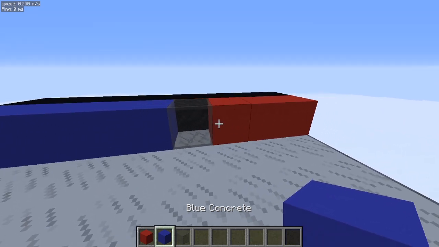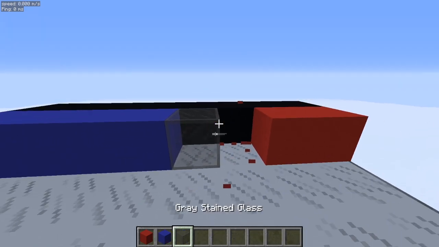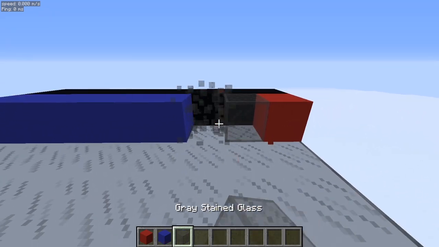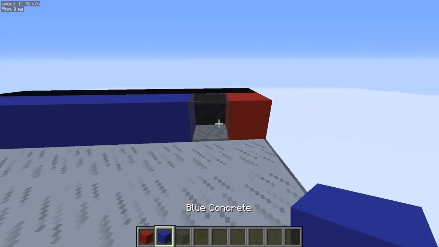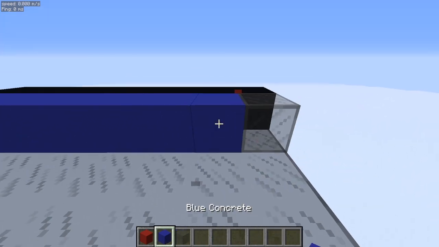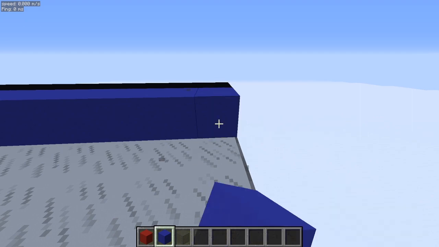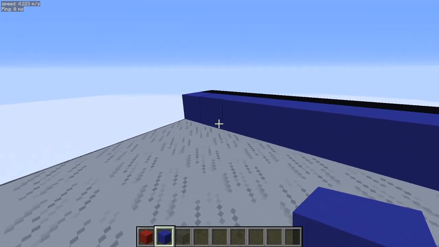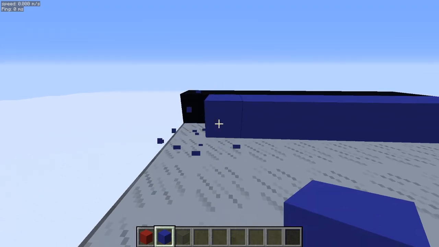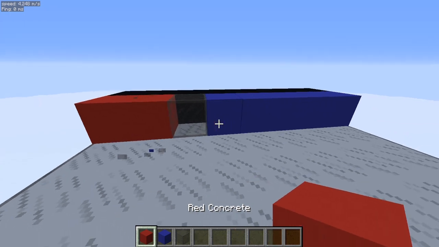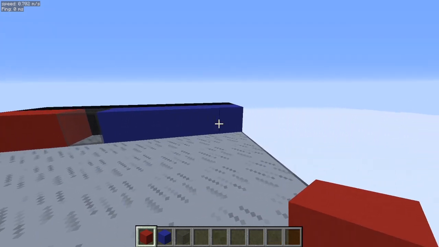So what will happen is that as this cycle here on the right side starts finishing, we'll be able to move along and start using the resources for the next cycle. And now there's no more red cycle, so we can just work entirely on the blue cycle. And then as the blue cycle starts finishing, we can start working on the red cycle. And we can essentially chain that along.